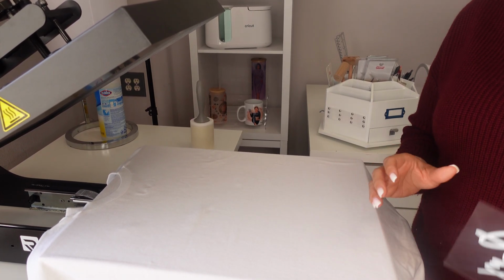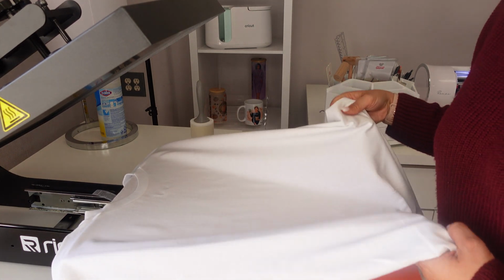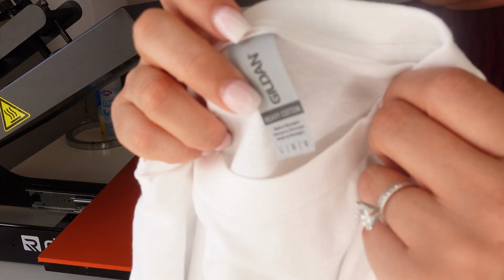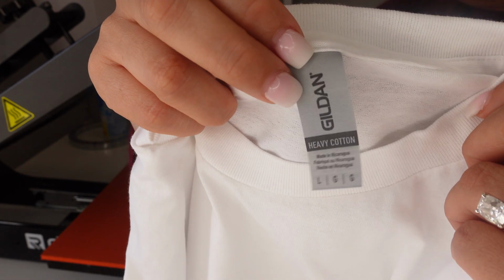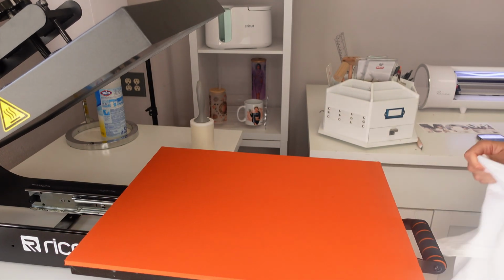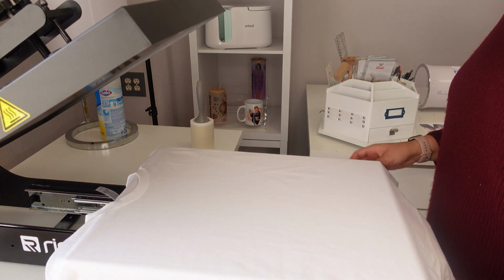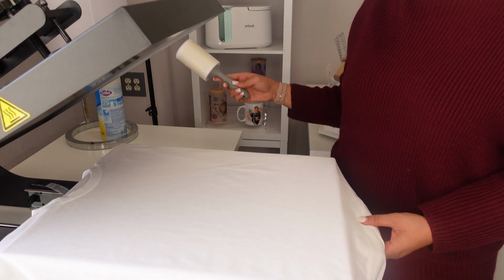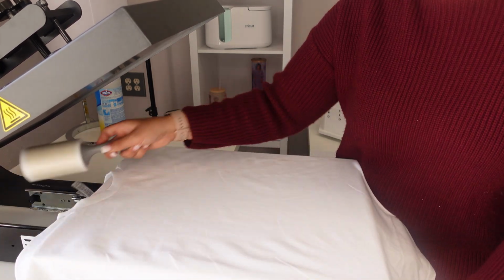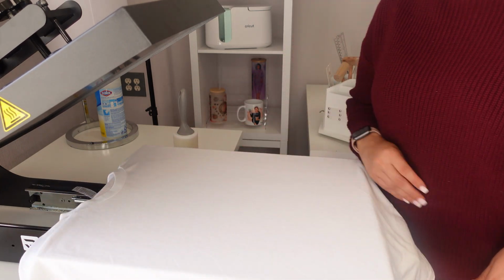All right, guys, so I do have all my pieces cut out here. I am going to be using a 100% cotton, heavy cotton Gildan shirt. Sorry if you can hear them cutting grass. Of course, they're here cutting grass while I'm recording. But I'm using a Gildan heavy cotton, which is a 100% cotton t-shirt. I have already lint rolled and pre-pressed. You guys, we are using high temperatures to sublimate on, and when you do that, you want to make sure that you lint roll really good, because the lint will turn blue with the high temperatures. Okay.